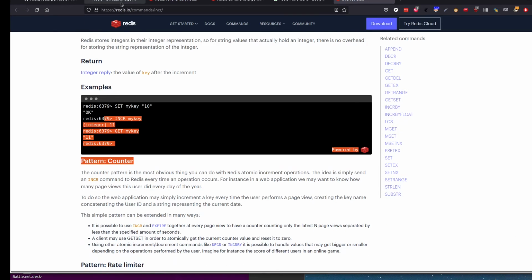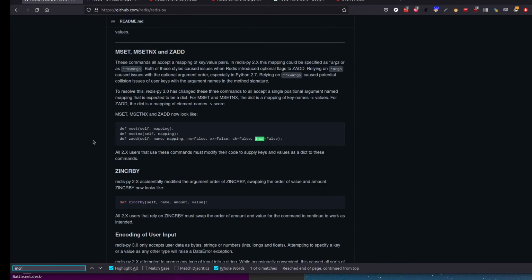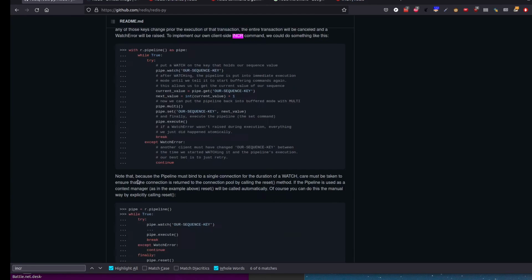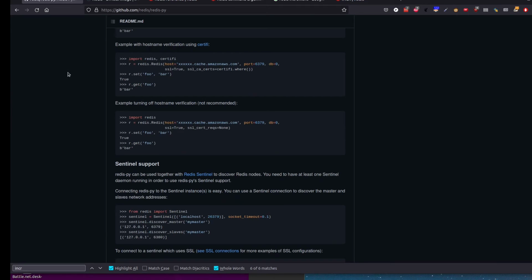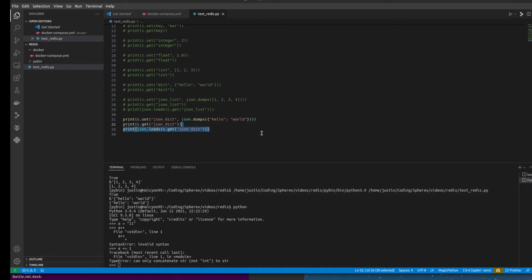And then I'm guessing, come back here, incr. There's an increment function or a call here, pipe. What I'm guessing is that since there's a get and a set here, and this is a connection, you can probably call increment from here. That's what I'm going to give a shot. Go back to this code, and let's try and make something here.